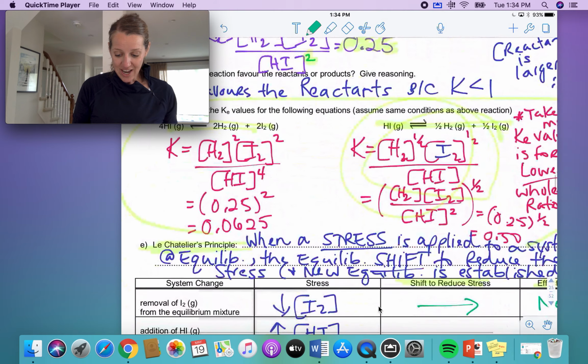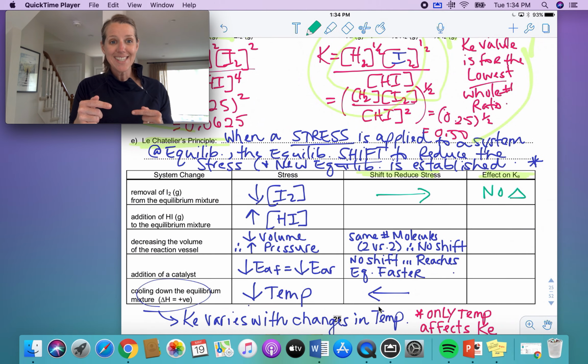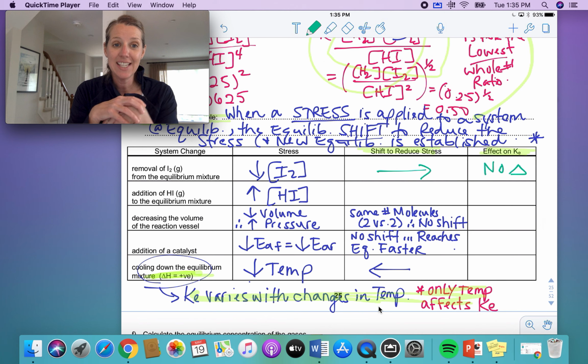Remember, any stress is going to cause a shift, and then a new equilibrium will be established. And when that shift takes place, there's only one thing that's going to change the K value, and that's the one at the bottom of this table. That is the temperature. Okay? So, you could put some fake numbers in and see how it works, but that's kind of what we're headed to. We're going to look at this thing called an ice table. So we're going to get to that point and you can see mathematically how it works.